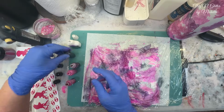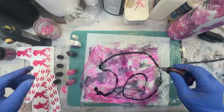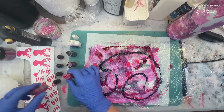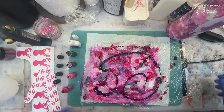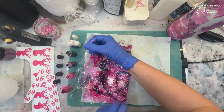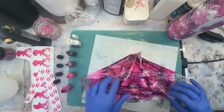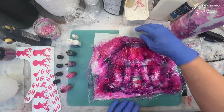Now I'm gonna leave the white out because my cup is white. So I'm just going to drip some of the black and the pinks all over my paper, plastic, I should say, not paper. And because it was spotty, you can do it this way. You can fold over your plastic and kind of squish it all together so there's no empty spots. Unfold it, and then rewrap your cup, which is what I will do with this one once I get it flat again.